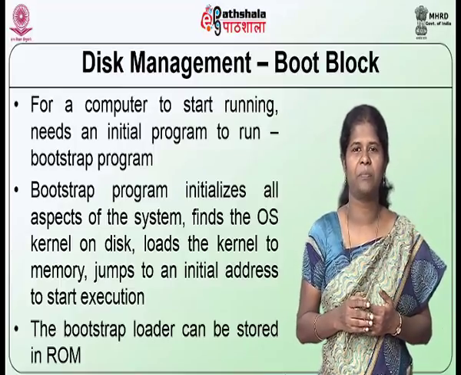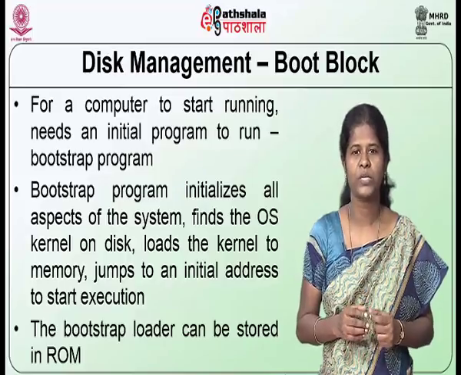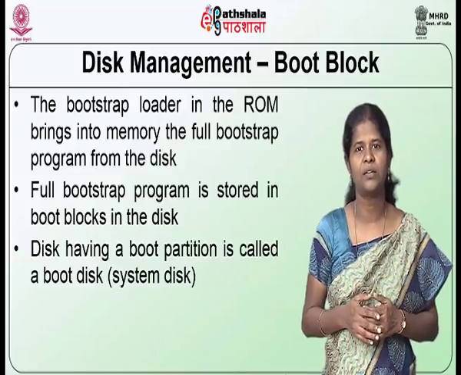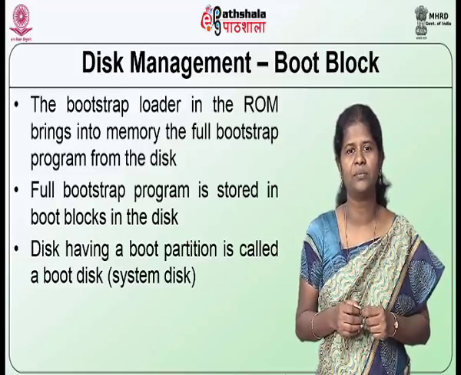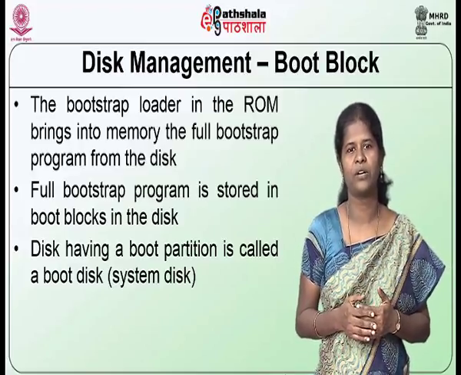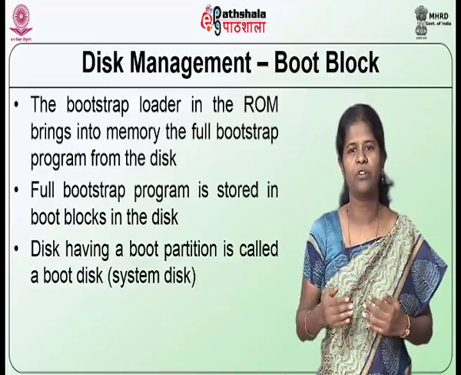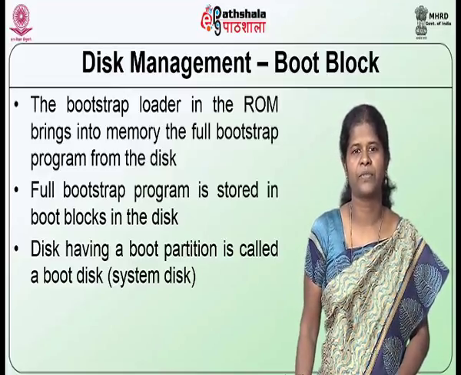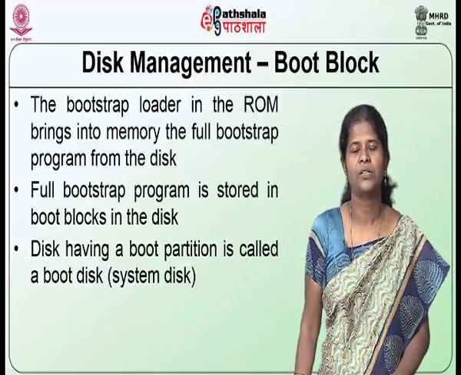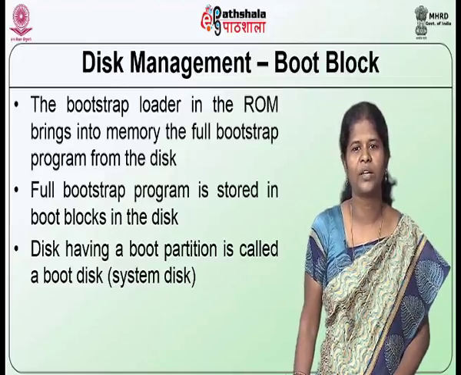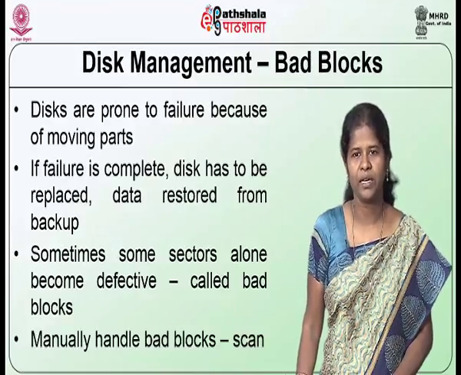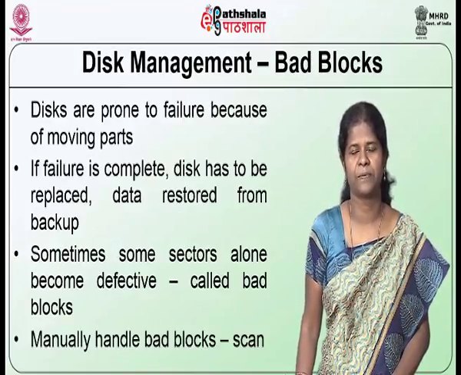That is being done by a bootstrap loader which is stored in a read only memory. The read only memory is not volatile. So, the contents of the bootstrap loader will remain intact even if the computer is shut down. So, the bootstrap loader brings into the main memory the full bootstrap program from the disk, and the full bootstrap program is stored in the boot block in the disk. So, if you have a disk which has got a boot partition, it is called a boot disk or a system disk. Now, we will see how bad blocks are managed in disks.